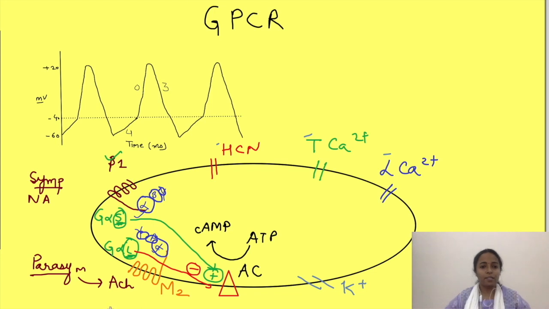Alright, now let us combine the information and see how autonomic nervous system affects the heart rate. See when there is stimulation of sympathetic system, then released noradrenaline binds with this beta 1 receptor. Due to this, G alpha S gets activated and it causes activation of adenyl cyclase which in turn leads to formation of cAMP.